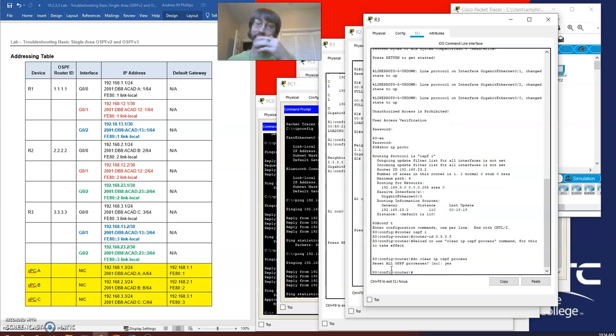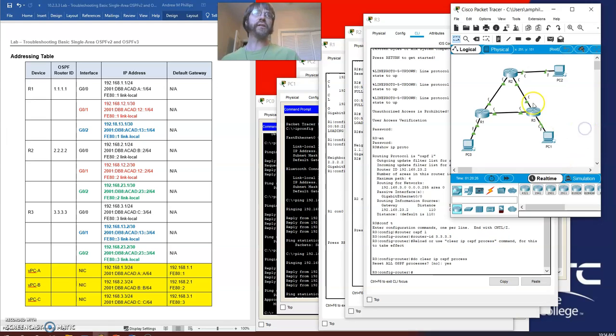Now, this isn't going to have much of an effect on anything else because these internetworks aren't advertised. In the strictest sense, from the perspective of router 3, this network here and this network here are not part of area 0.